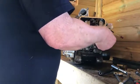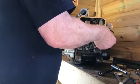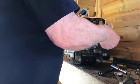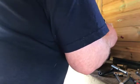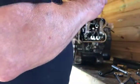And I must say, this engine got cold, didn't it? So it's been hot and cold more than probably any other engine on the planet. They might test in minus 50 degrees, but in real life, yeah, not too bad. No, it's come out all right, it's clean. In real life, you don't test them at minus 50 degrees, do you?